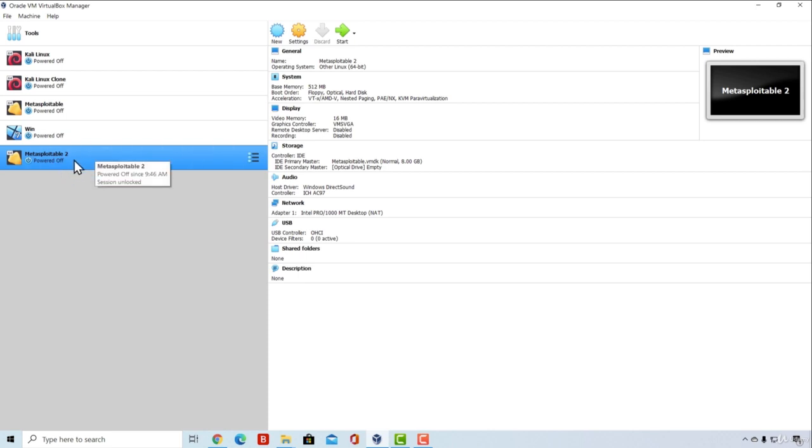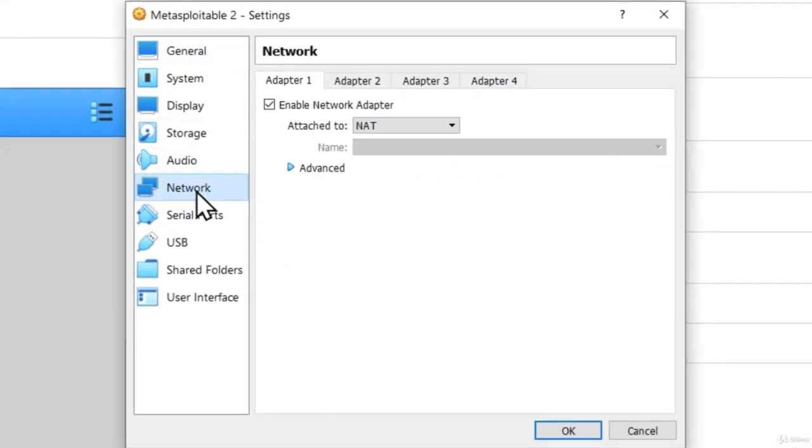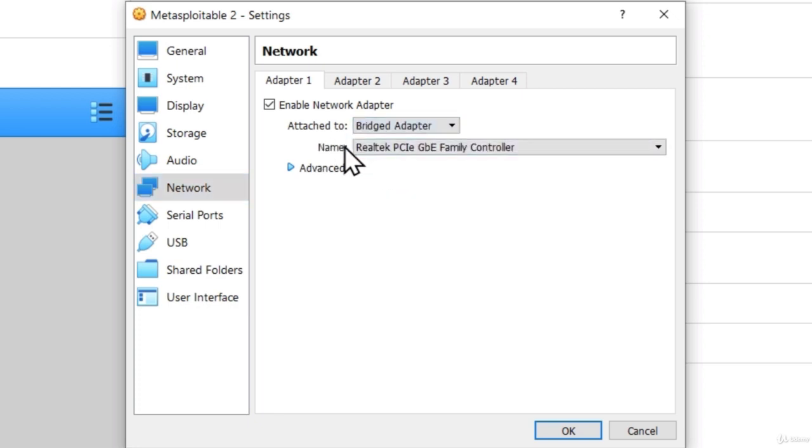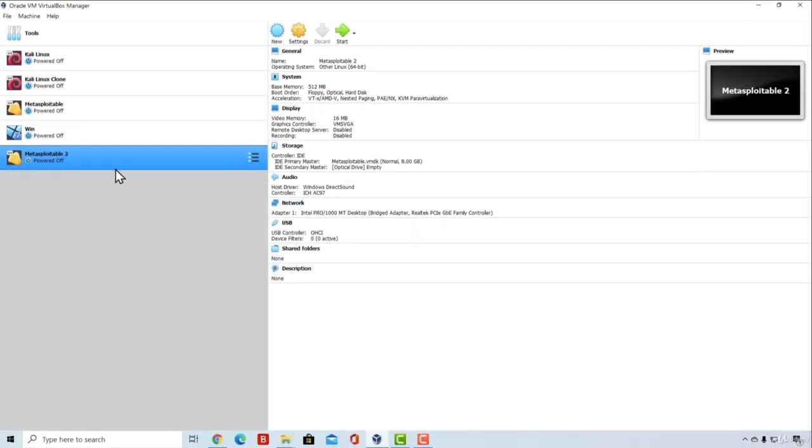All we are left to do right now are two things. The first thing is to navigate to Settings, go to the Network settings, and switch from NAT to Bridged Adapter, the same thing we did with our Kali Linux machine. Then choose your adapter and click on OK. This will just make our Metasploitable 2 IP address belong to the IP range of our network. Once you do that, click on Start.